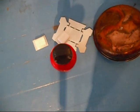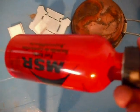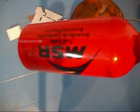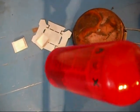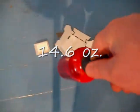This is my alcohol. I was a little nervous putting it in plastic just in case it leaked all over my bag. So I kind of went overboard and got this. And I just moved to the Jetboil, so I don't even take this anymore really. So the weight, I know it's a little heavier, but it's not an issue when it sits at home.